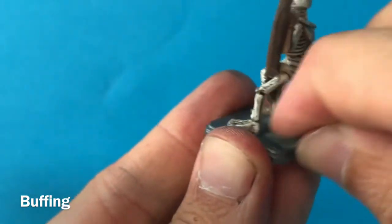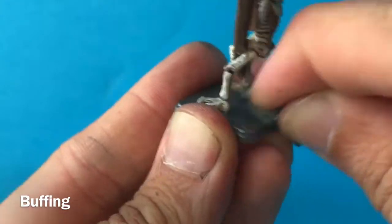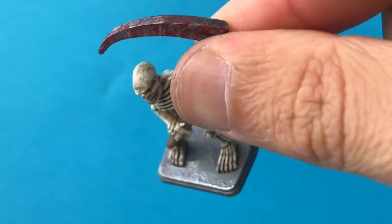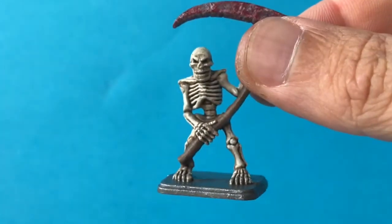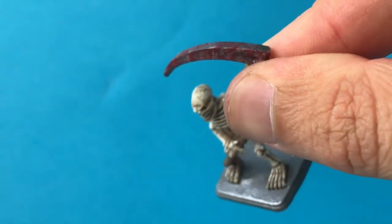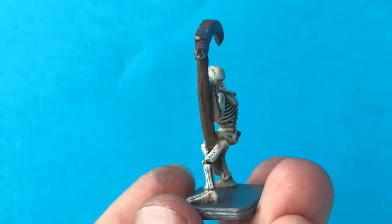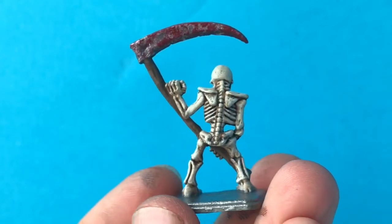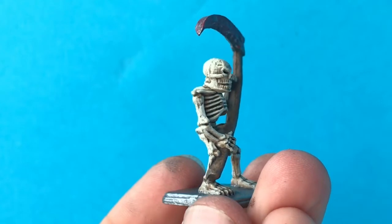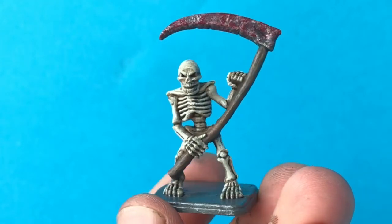With the figure finished being painted it's time to finally buff up that base, bring out some of that nice texture that's been stippled on, and give it a nice sheen so it's going to look good on the board. You can see that those polished highlights really do bring out the texture, adding an extra bit of flavor and interest when it's on the board and moving in the light. And that's him done — there really is not much to this figure at all; it's pretty much all bones, and once you've got the recipe down for doing bones and bringing out the detail nicely, there's not a lot else to him.